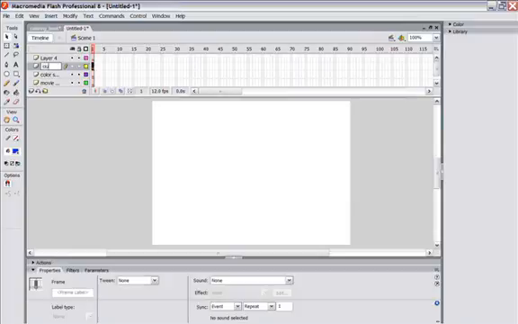This one is the outline. This one is going to be my paintbrush. And then the last one is going to be my action script layer. Oops, I need to make one more layer. And layer 5 is the action script layer.